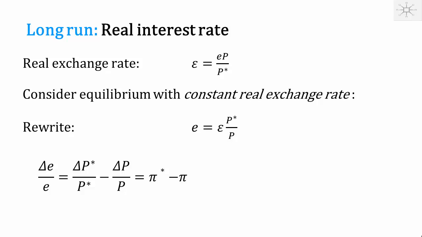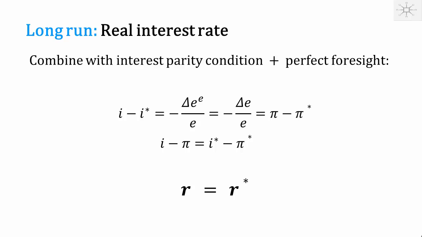We can use this to determine the rate of appreciation of the currency. Assuming a constant real exchange rate, we get that the rate of appreciation of the currency is π* minus π. So if domestic inflation is lower than foreign inflation, the currency will appreciate — it will increase in value. That is the main reason why exchange rates change: countries with low inflation tend to see their currencies increase in value, while countries with high inflation tend to see their currencies decrease in value. We can combine this with the interest parity condition and the perfect foresight assumption.